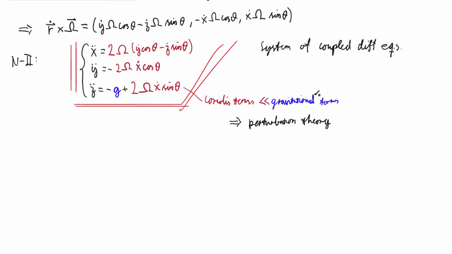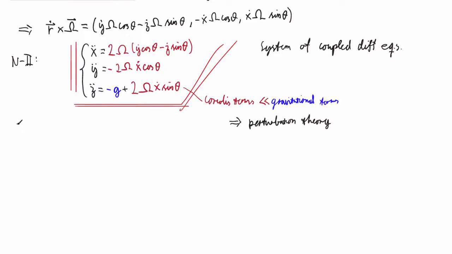I'm not going to get into that in any detail here. We'll talk a little bit about it next semester, and it's something that will come up in quantum mechanics as well. All I'm going to say here is that what it involves is saying that, well, we can get pretty close to the correct solution by simply ignoring this small part, the Coriolis terms. They are a perturbation. And then we can take the solution that we get and use this as a starting point for finding a solution that includes the Coriolis effect. The best way to explain this is probably just to do it in order to illustrate how it's done. And then next semester we'll deal with the underlying math in a slightly more rigorous fashion.